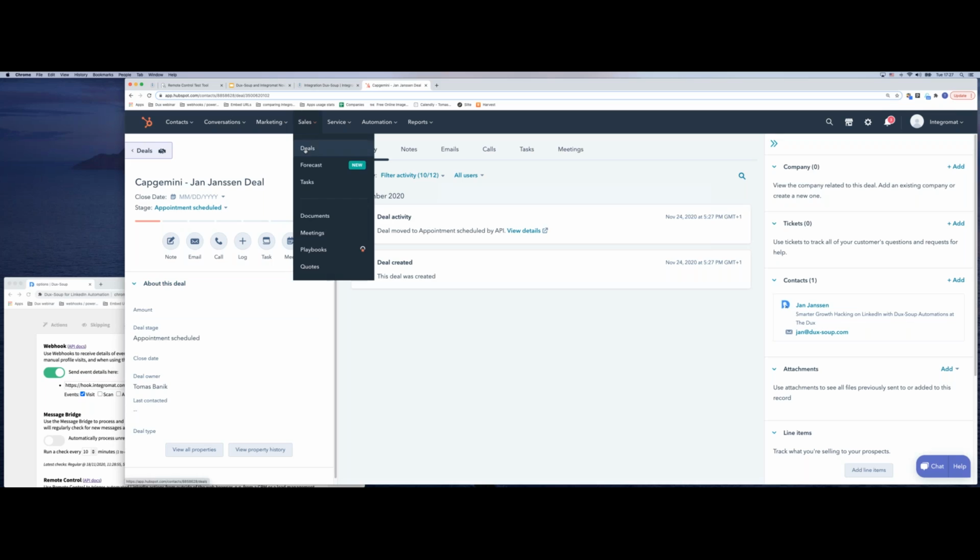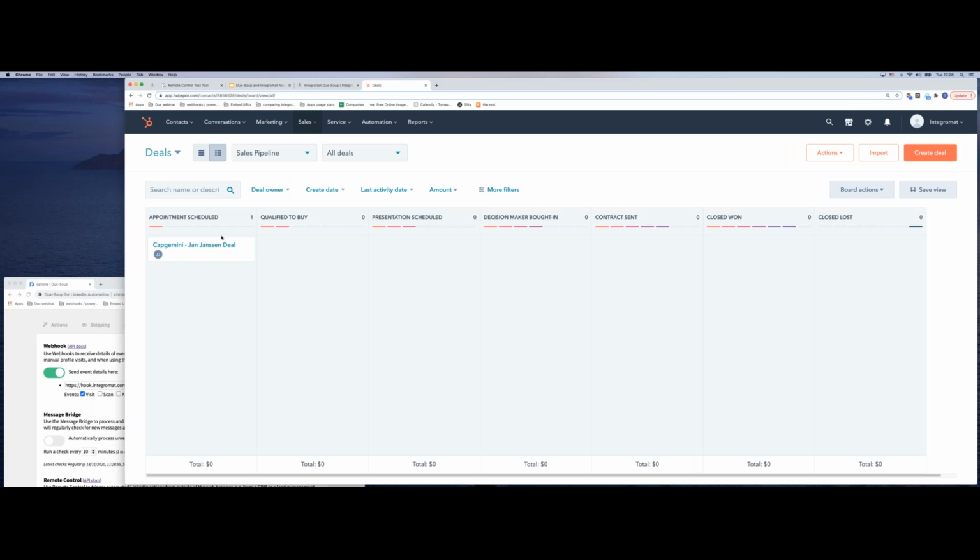I can take a look also at the pipeline, how it looks. We have it here. Okay, let's try this scenario where something changes in HubSpot and we want to send a LinkedIn message.